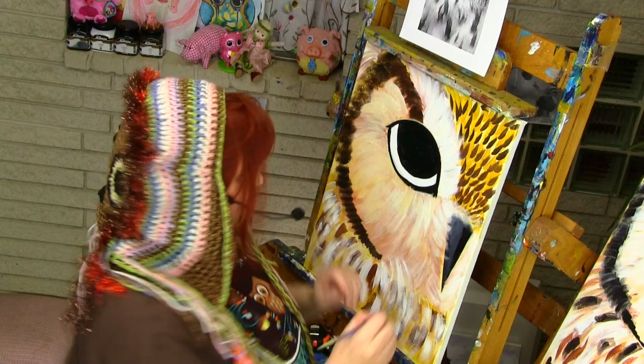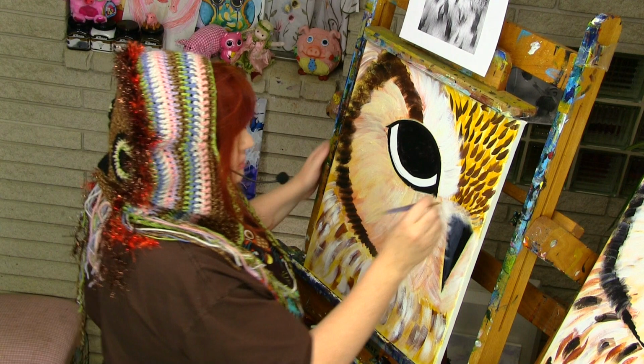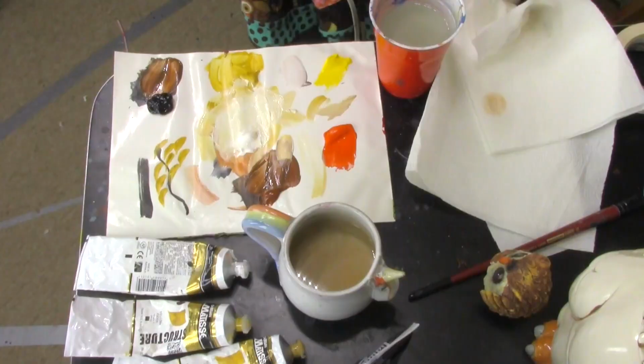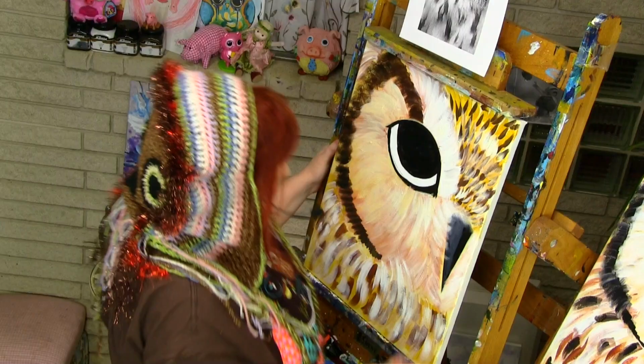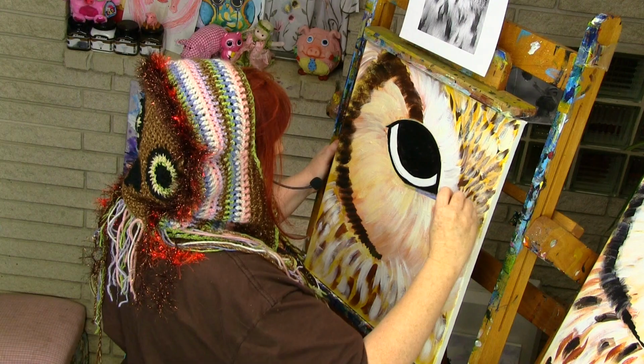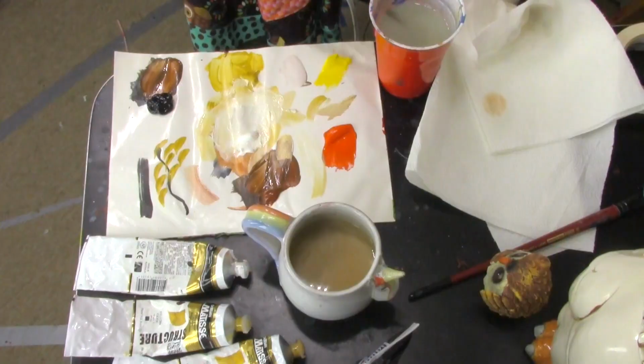And some of this is wet, and I'm not going to stress about that, right? I'm just going to try to lighten this up. Right? Some of it will blend into the white. I'm not worried. I'm just lightening up that centered feathers. Creating those layers. Ooh, it's all about the layers here. Okay, rinsing off my brush.